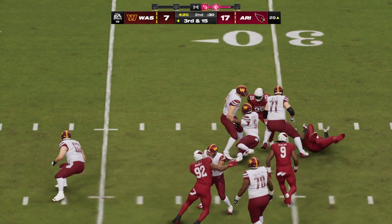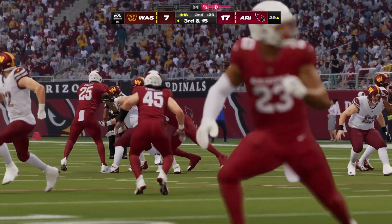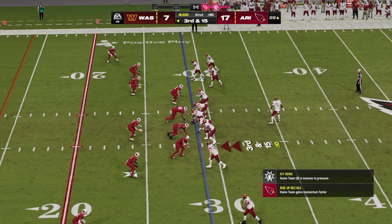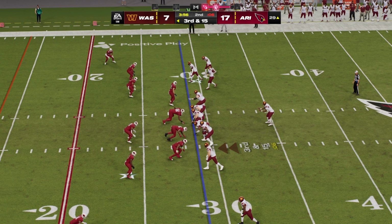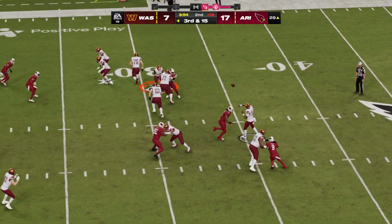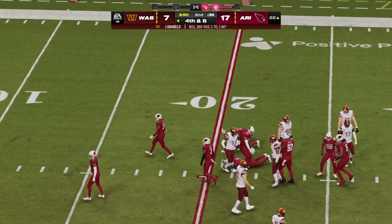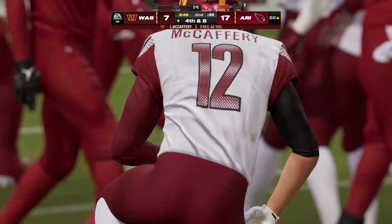A rookie QB struggling, gets thrown down to the ground there, but maybe this game, it's not over yet, but maybe this game can be a learning experience for him. So many different things that he has to pick up on. When to go ahead and flush from the pocket and run. When to get rid of the football and not take the sack. When to just go ahead and go down early and make sure you don't fumble the football. So many things that he has to learn. This game starts the process.